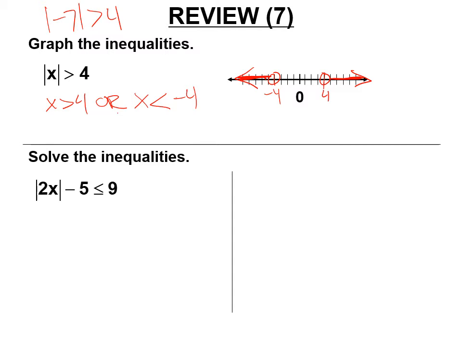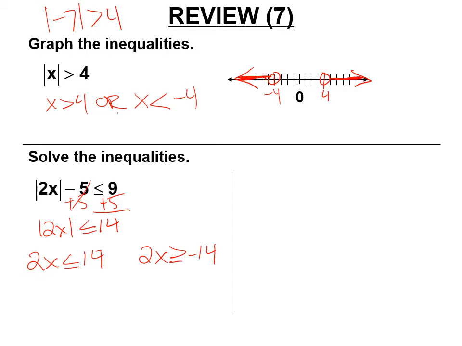Okay. Now, when you solve an inequality like this, you have to isolate the absolute value. You have to get that part by itself before you do it twice. Usually something that separates A's from B's on the test. So you have to do that part first. Then you do it twice. Once for +14, and then you flip the symbol for the negative solution. So you divide both sides by 2.